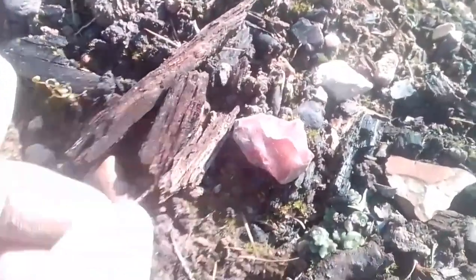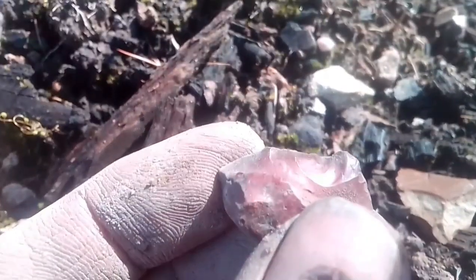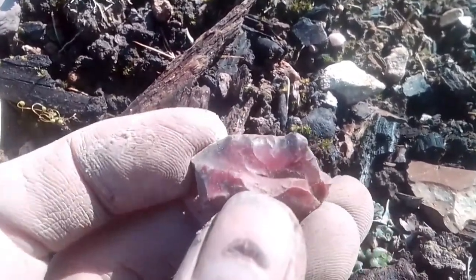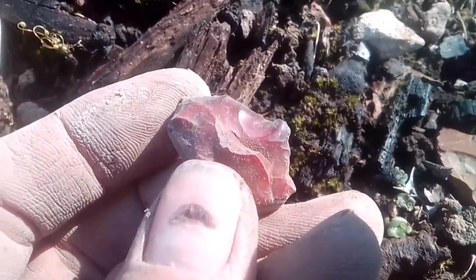Well, it's a nice red piece, but yet again, I'm not sure. I think it's chatter. Let's see why they'd use that piece as a scraper. I think that one's chatter. I'm going to say that one's chatter. But we'll get Man of the Forest to have a look at them all later, and hopefully he can enlighten me, as he's better on the old flints than I am. Yeah, interesting.